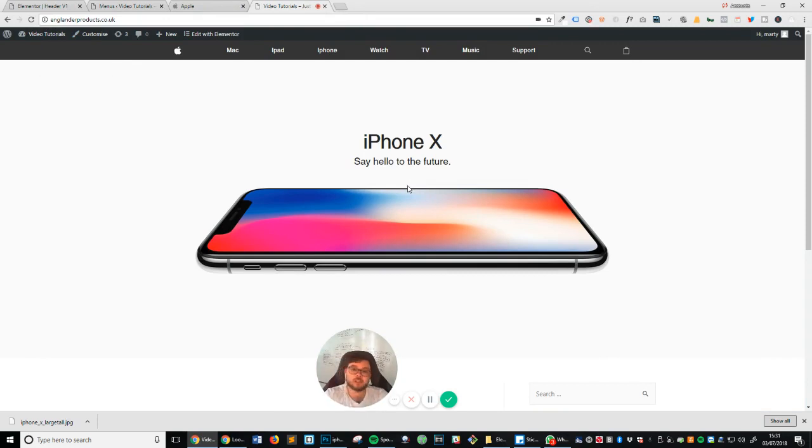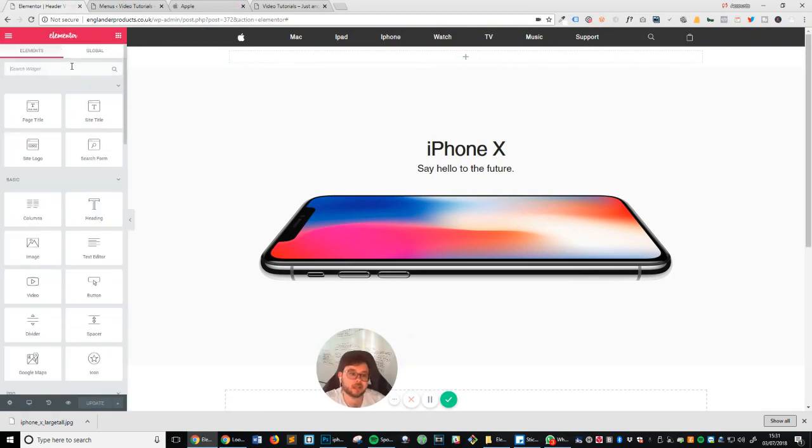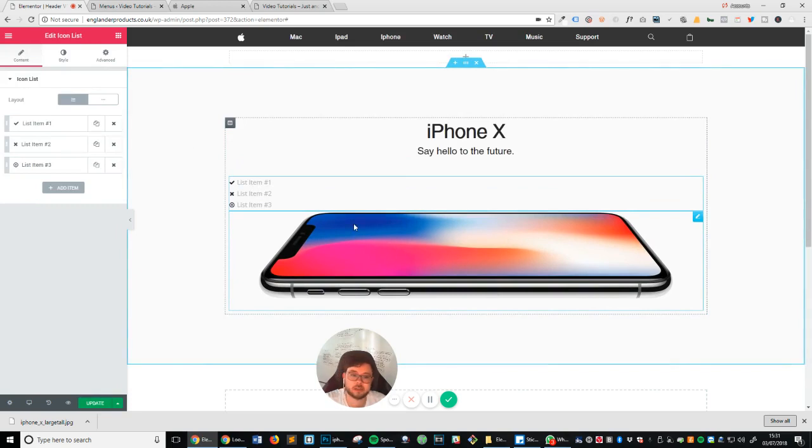Okay, so far what we've done, we've added the top bar color by using the color picker. We've added the navigation, we've added the logo, the search and the cart buttons. We've added the header, the subheader and the image, as well as changing the background. Now we want to add those links as well. So let's do that. So first off, again, is it the same font? It's the same font. Okay, so we are going to be using the icon list, and we're going to throw it under just like so.